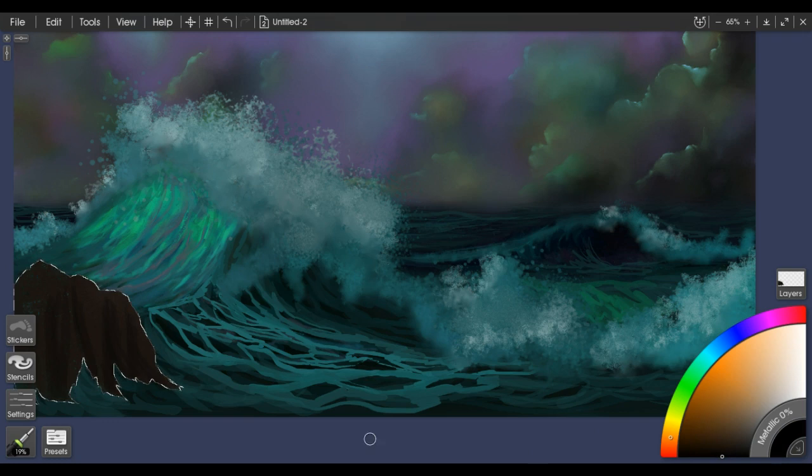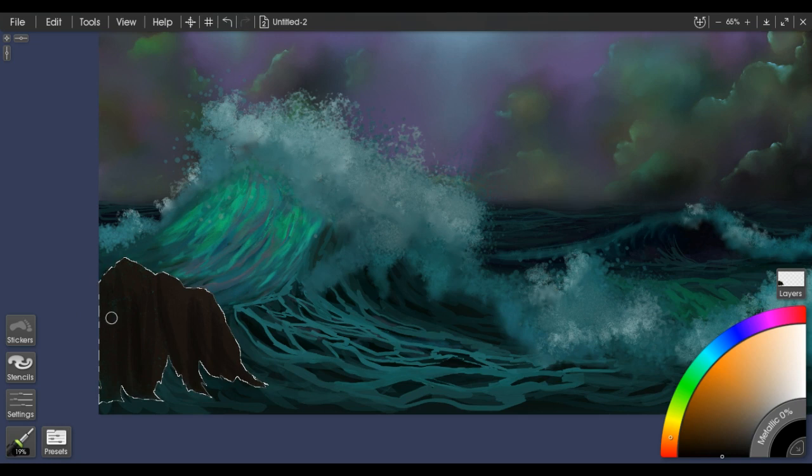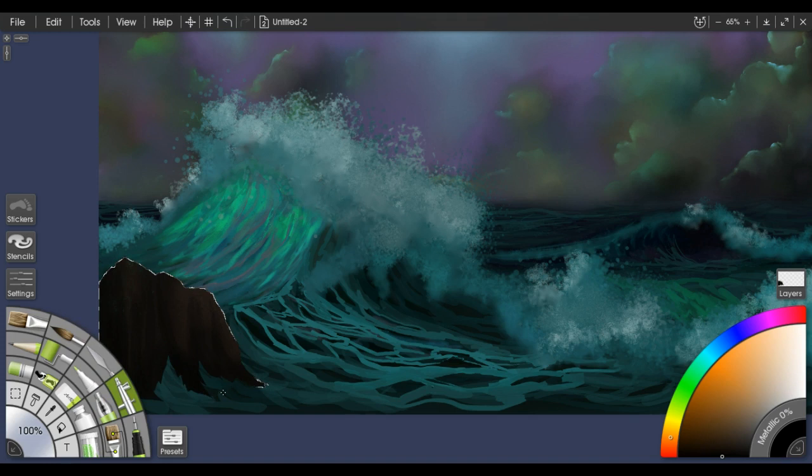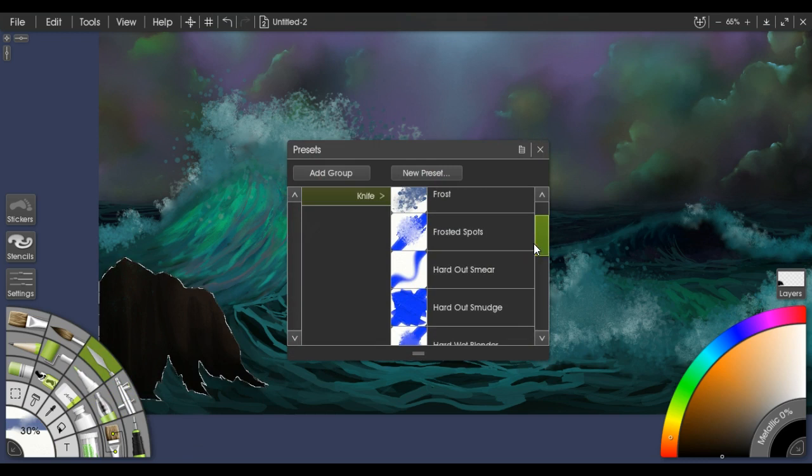But I do need to change the values here. Move this over a little bit so I can see what I'm doing. Yeah, I'm just airbrushing this in. It's taking too long with the ink brush, with the ink tool. Oh, there we go. I think it's starting to look better. Starting to get a little bit of a rock shape. Now I'm going to smear some of this out. So let me just go with the hard out smears. This is going to give more cracks and crevices and blend the color.